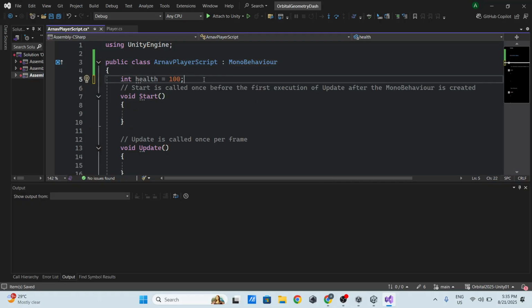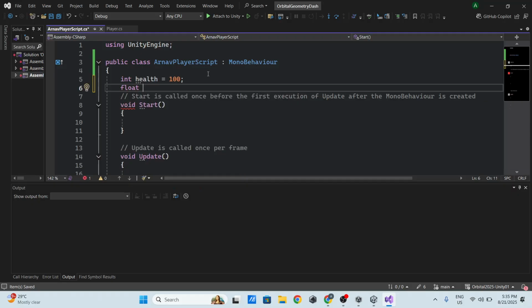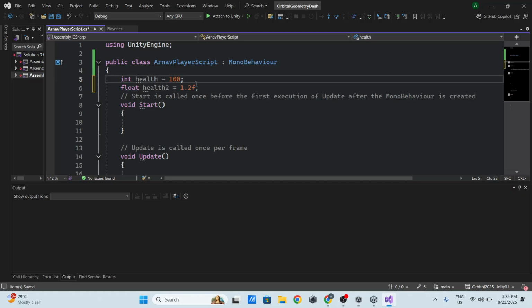So C sharp also comes with some default types of variables. There's integers. There's also floats. A float is just an integer, but you can specify a point, like 1.2. So I'll just create float health 2 is 1.2 f, and f just means that it's a float.